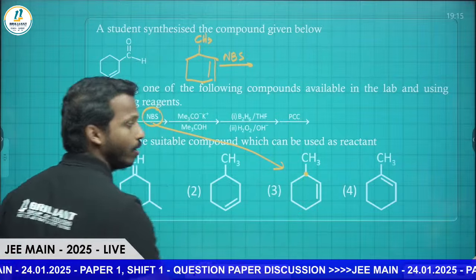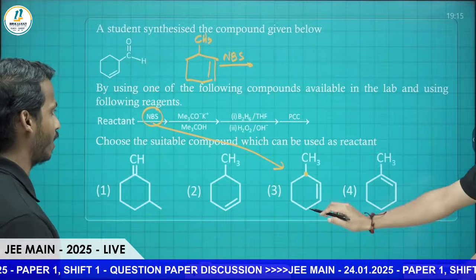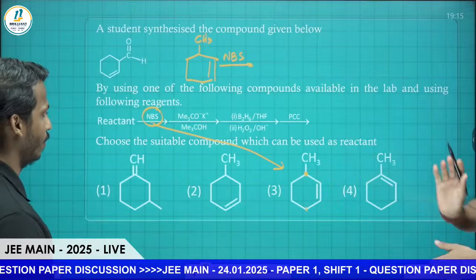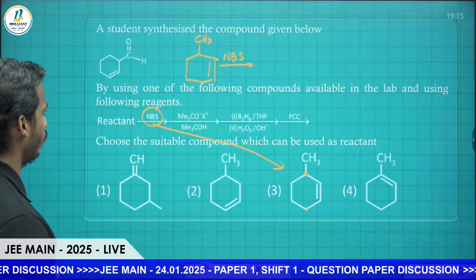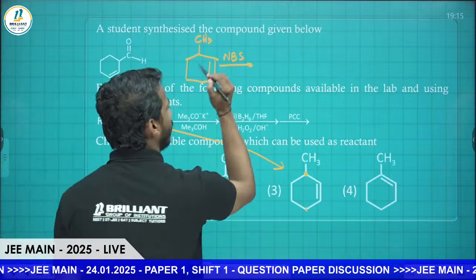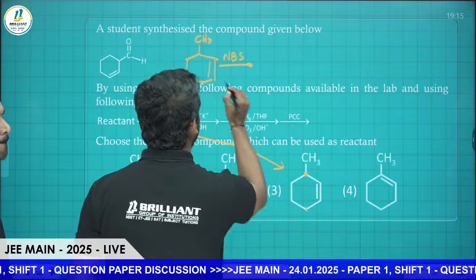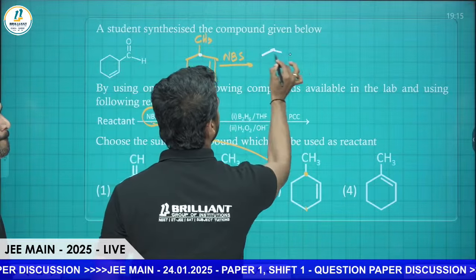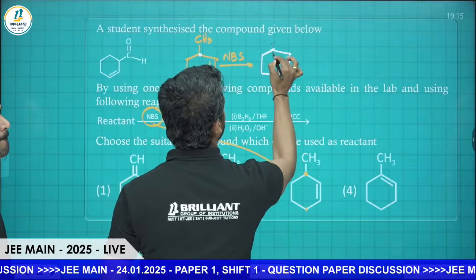That is the one giving the most stable free radicals, carbocations. Here also possible, but the free radical is more stable because of that CH3, it will be more stable. Tertiary. Yeah. So after applying NBS, on the most stable allylic position, bromine gets added. So where does the bromine get added, this allylic position or this allylic position? This is the most stable because of tertiary. So we can write CH3 is there and Br gets attached here and the double bond is there.